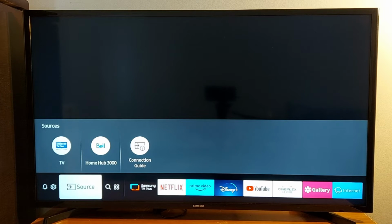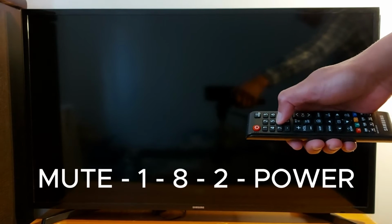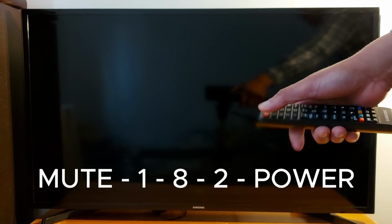So most combinations will work only when your TV is off. So I'm gonna turn my TV off first. This code or this combination works on my TV. I'm gonna show you: mute, 182, power on.